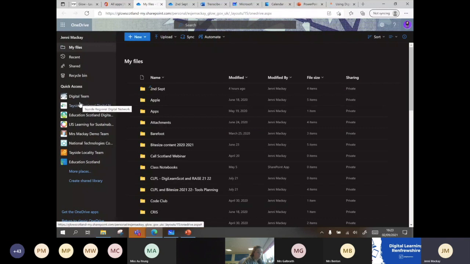I do want to flag this up. So I know that lots of authorities and lots of staff created teams and were collaborating with learners through Teams over lockdown. I don't know though if you're aware that from your OneDrive at the left side of the screen there's this quick access panel, and that lets you see the file space of any team that you're a member of that you have access to the files. So if it's your class team, you obviously would have access to it and you can see what's going on in here. And it saves you having to open up multiple things. That shortcut is a time-saving resource for you, but also for your learners.